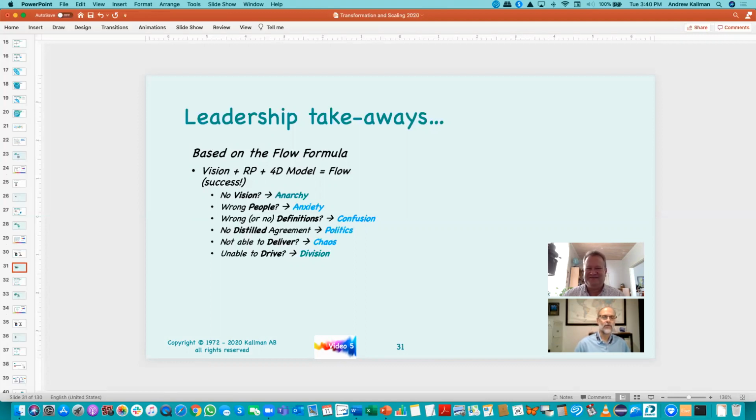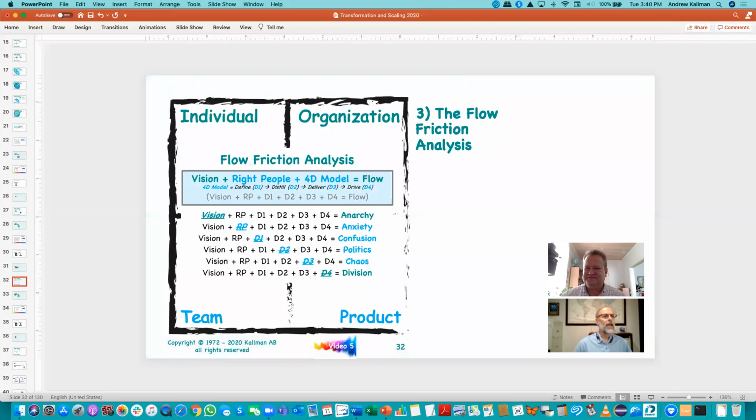And then if the results, the drive, doesn't match the expectations of customer or stakeholder, you'll have division in your result. So with that as an overview, I want to share how I use the friction analysis. And there's two ways. One is up front. If you use it proactively at the beginning of the project, you can avoid friction. But to understand it, you need some experience. And so I want to take you through some problem solving, whereas the other application of using the tool is if you have issues, you can use the friction analysis to solve those problems.